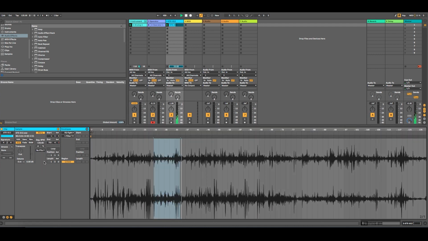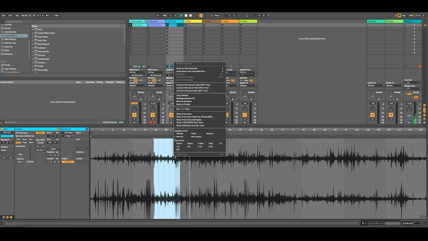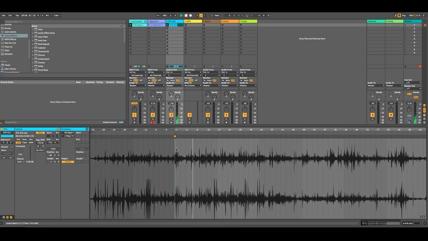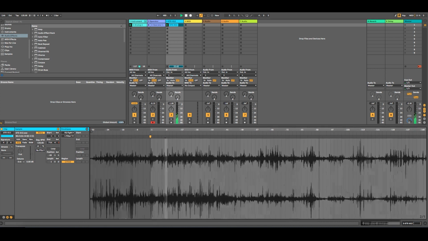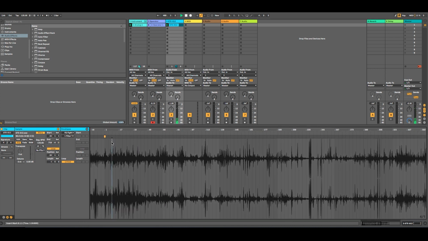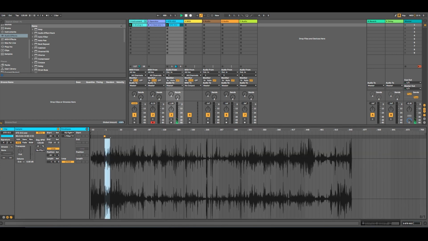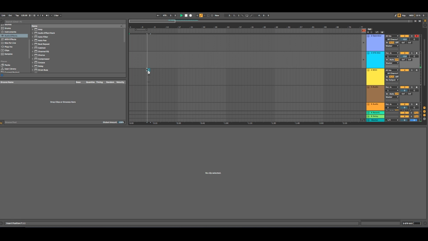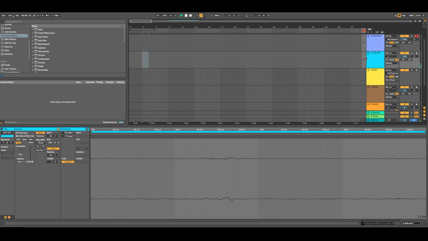I really like the repitcher. It has that kind of classic old tape sound to it. Let's see, set one here, and then I see that you just decided, is it because whenever you open a file like this, are you looking for a specific waveform? Like, is there a waveform that you are going for?